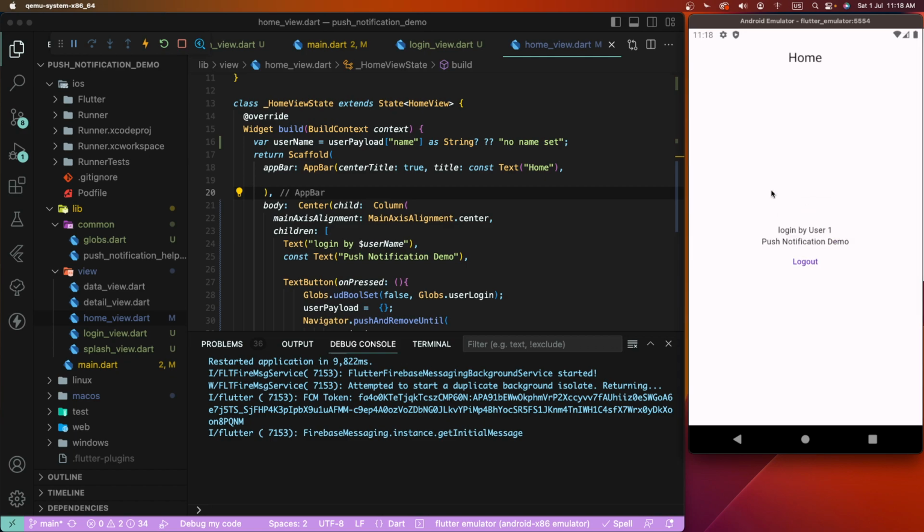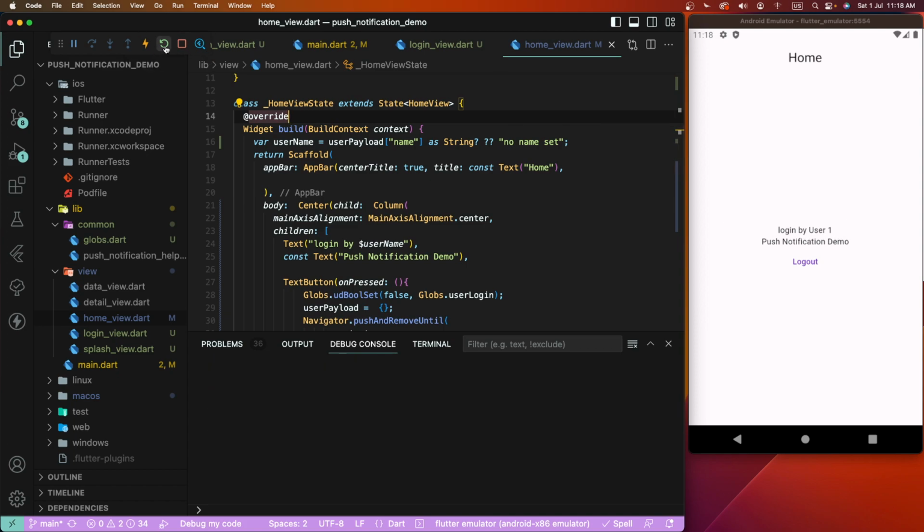If the user logs in and then restarts this app, it automatically opens this home screen. To check this flow, first of all, restart this app.